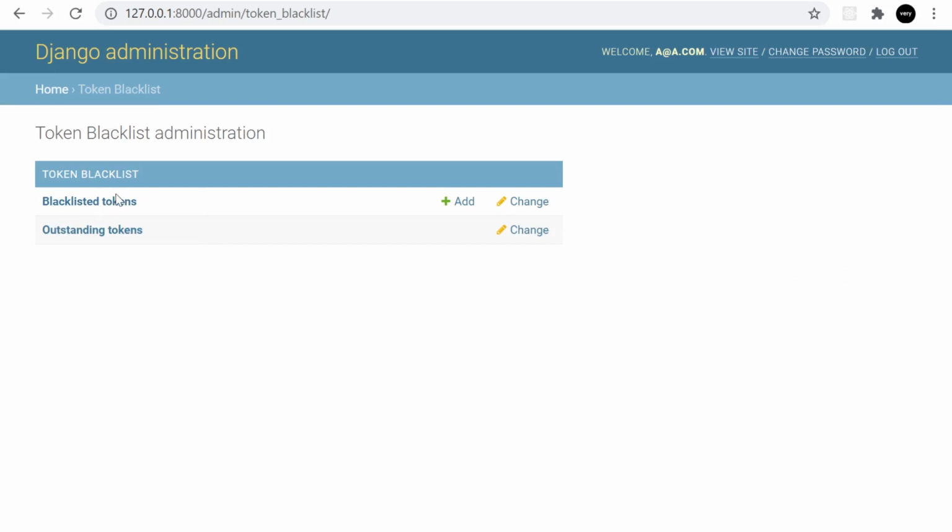When the user logs out, we'll move the access token and the refresh token over to the blacklisted tokens, which means that when someone logs out, no one else will be able to use that refresh token and get any more tokens for that particular login session. That's a process that we'll go through in this tutorial.